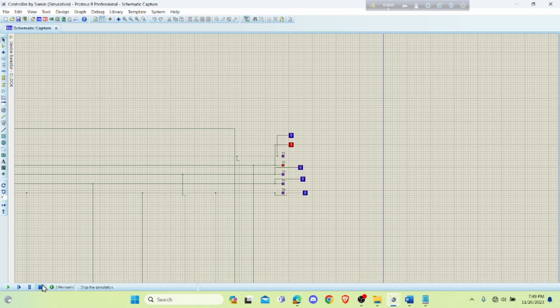We can have some demonstration. We will wait for the T1 state to be on.